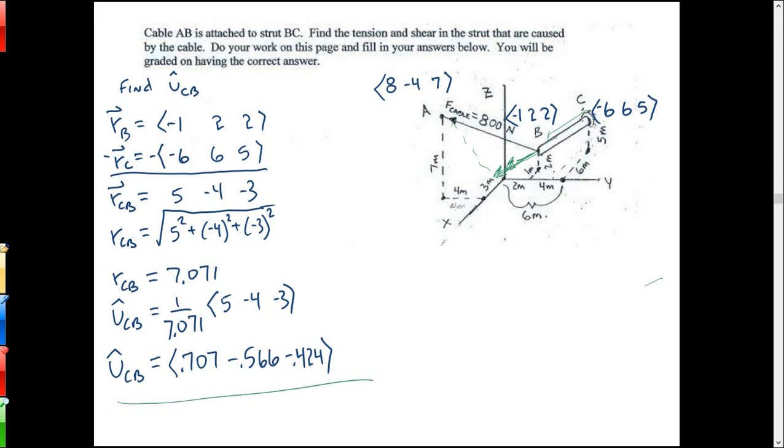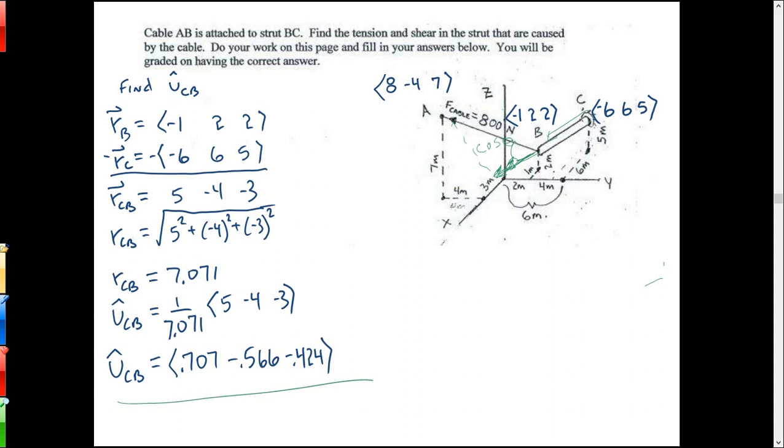So when I get a dot product, what I get is the magnitude of the force times the magnitude of the unit vector, which is just 1, so that's just the magnitude of force, and I also include the cosine of theta. All that is done when I do a dot product. So I'll take the magnitude of the force, 800, times the magnitude of the unit vector, which is 1, times the cosine of the angle in between, and that'll get me the projection of that 800 Newton force onto that strut. It just magically comes out if I do a dot product, okay?